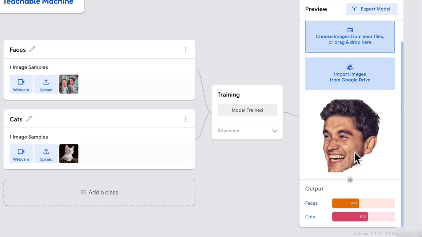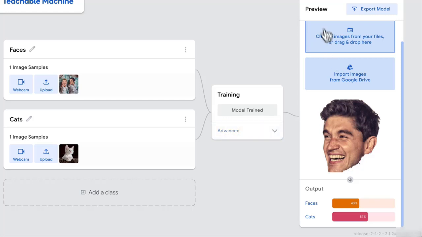Ready for the answer? Well, number one is that we've only given it one image each. For a computer to really learn and to understand what a face is, what a cat is, it needs hundreds, thousands, if not millions of images of cats to detect patterns, to figure out, hey, this is what a cat is, this is what a face is. Right now, I've only given it one sample each. So this model is not very smart. Just like a human, right? To learn something in school, you have to repeat it. You have to see it over and over.